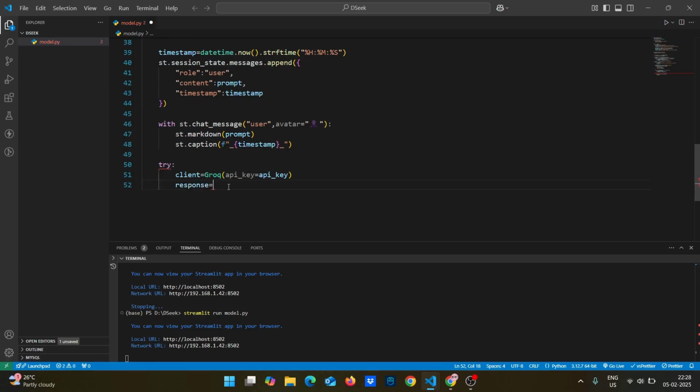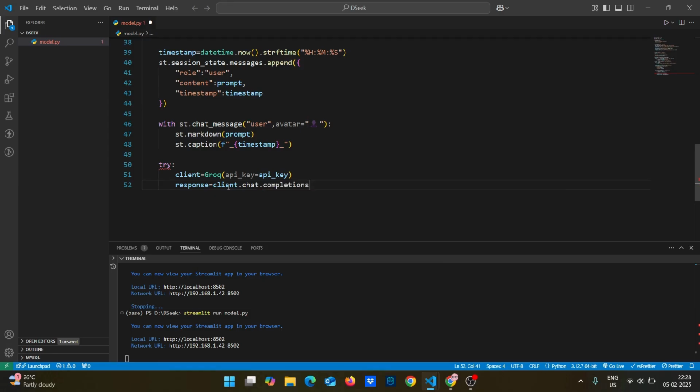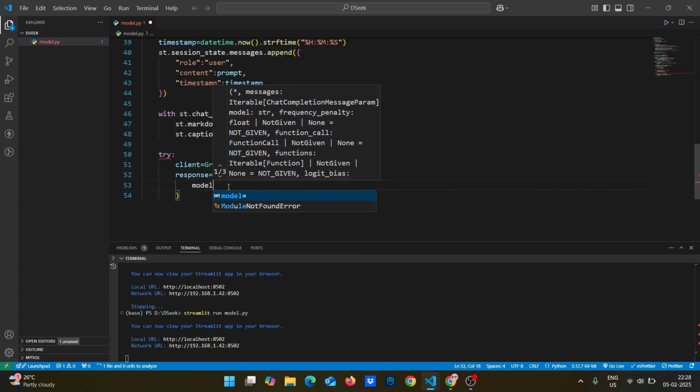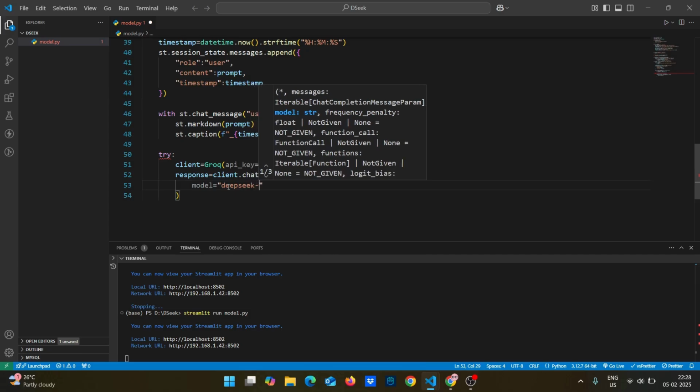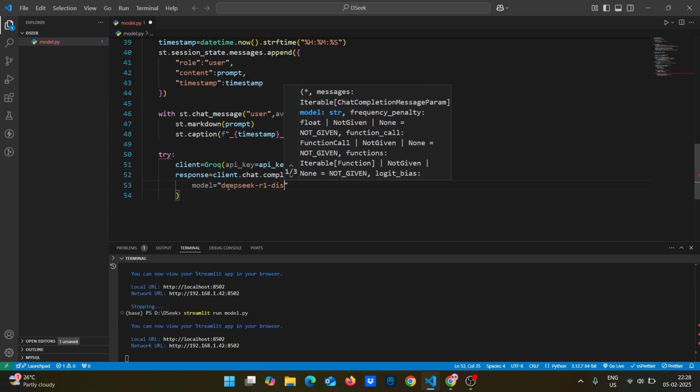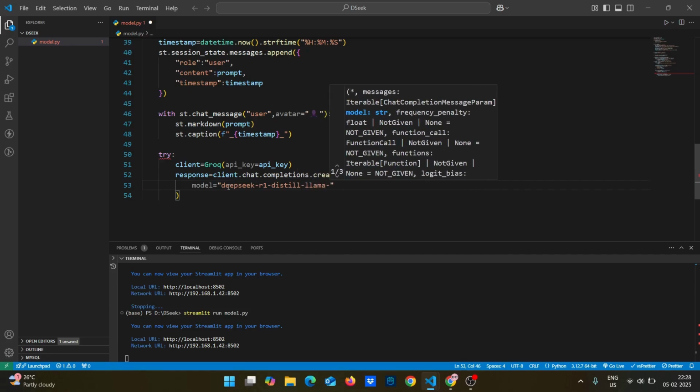Response is using client.chat.completions.create, where the model is DeepSeek R1 distill llama 70b.